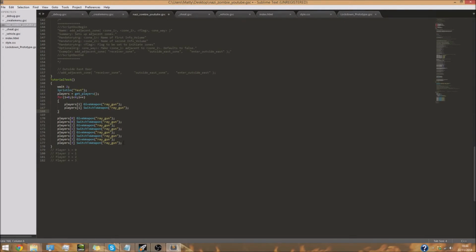So while we're testing it, I am going to remove these lines of code here, just because there's no point. This for loop is doing the exact same thing, except with the 8 lines of code, you can individually select which weapon goes to which player. So I'll see you guys over in game, and I'll show you that it actually does give you the ray gun.